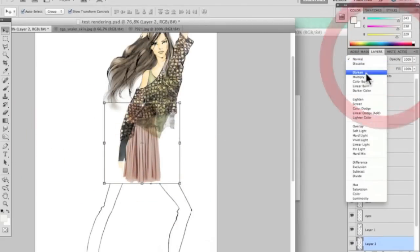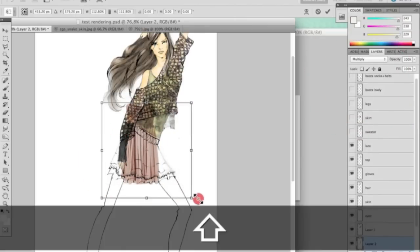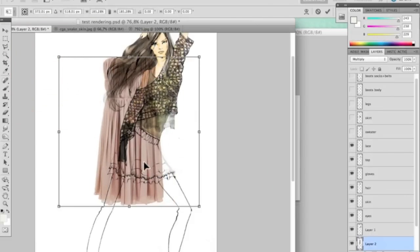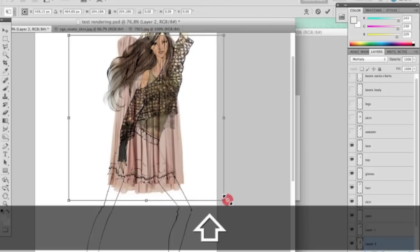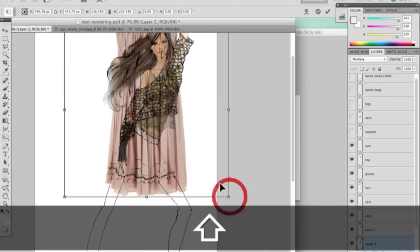Don't forget to set it as a multiply in a way that you're going to see through your lines and you will be able to adjust your fabric in a way that you want. So I'm making this skirt bigger to suit the size of my illustration.